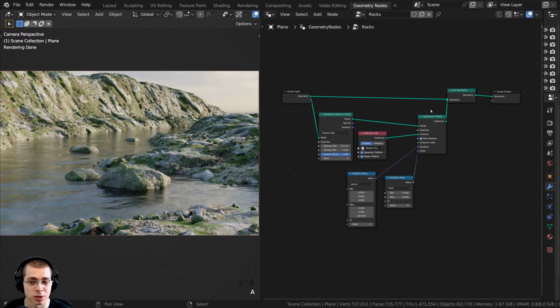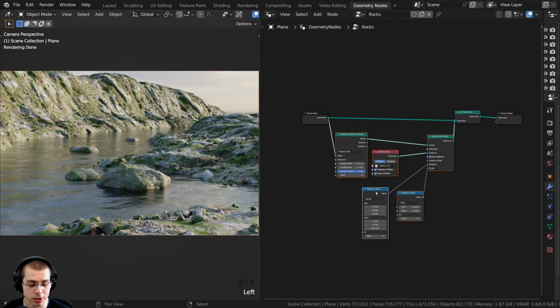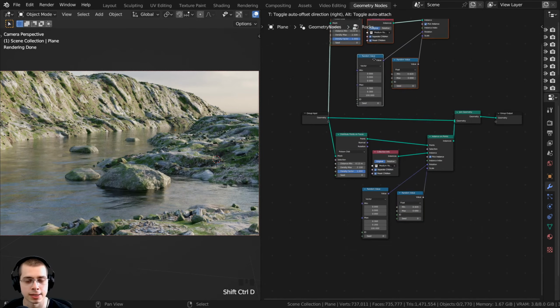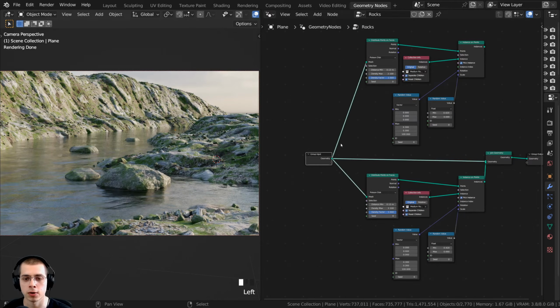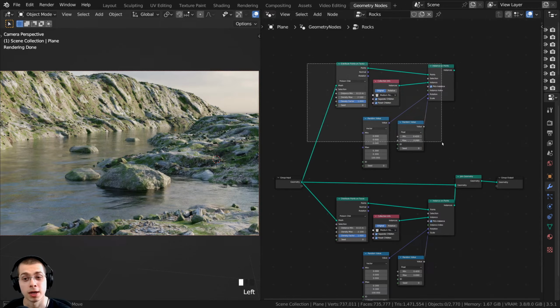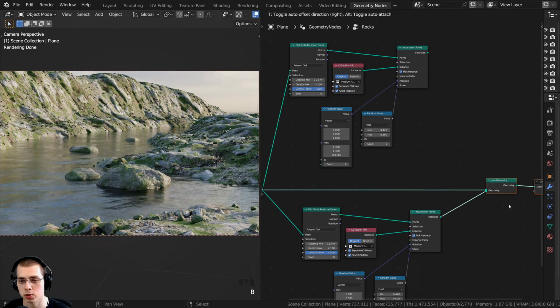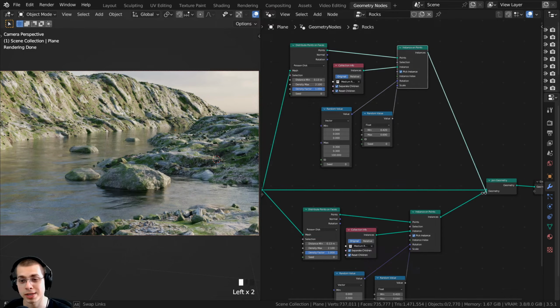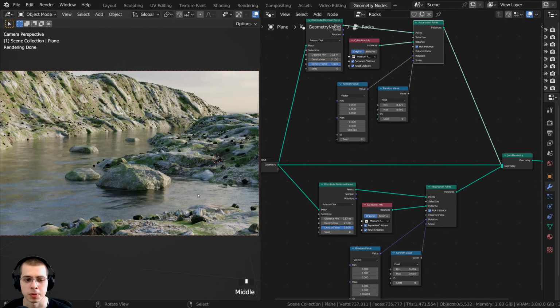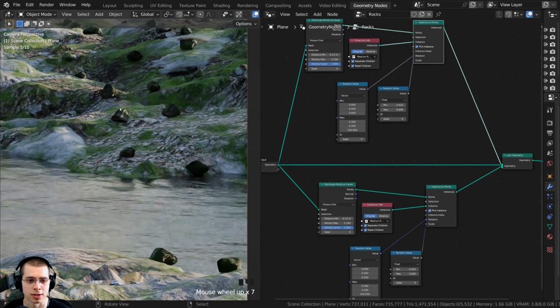So to add the small rocks, we can use the same geometry node setup. So let's just box select all of these nodes here. What we can do is we can press Ctrl-Shift-D instead of Shift-D. That'll duplicate the nodes, but it'll keep the wire plugged up. And I'm going to duplicate the nodes and just stick them right up here. And then we can drag the join geometry over, and we can take this other instance on points and put that into the geometry. So now we just have double the amount of rocks on top of each other.